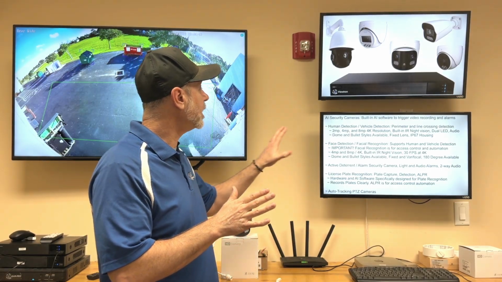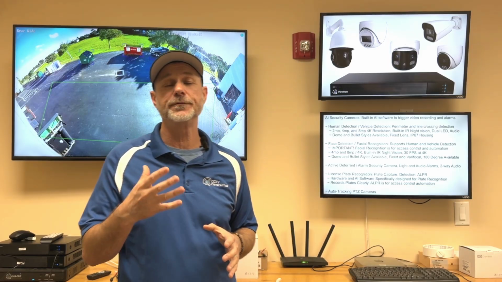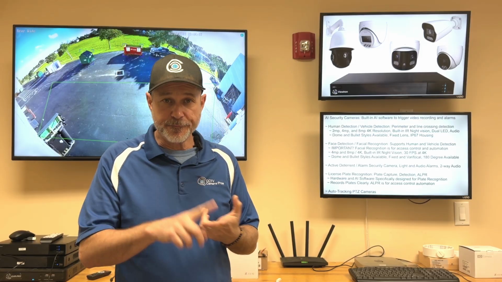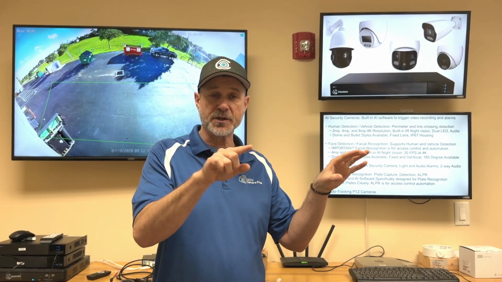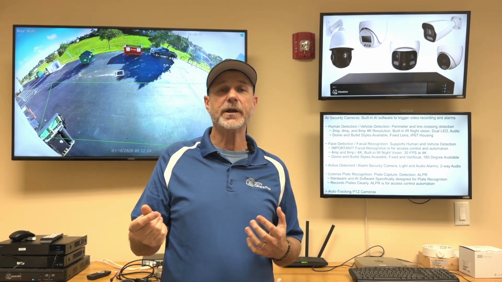Okay, so let's start first with our general purpose Viewtron AI cameras. And these can detect people and vehicles. So you can set up intrusion zones or line crossing areas to where if a person or a vehicle enters that area or crosses that line, the alarm is triggered.